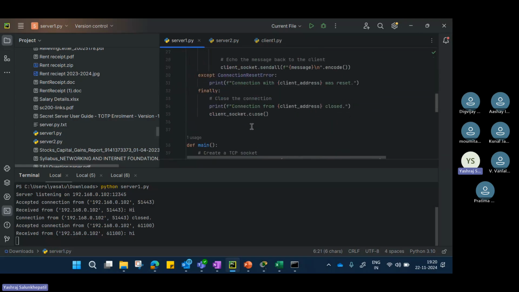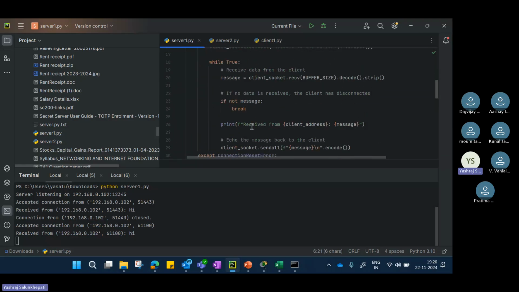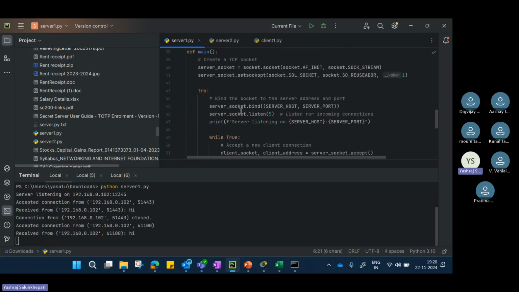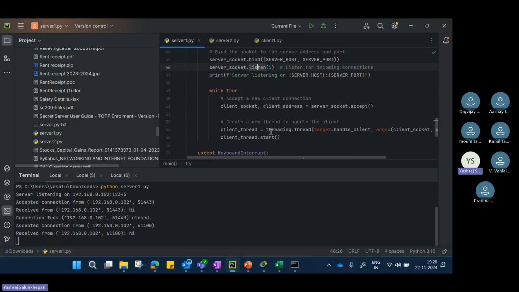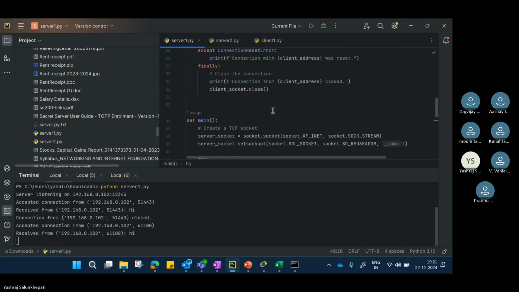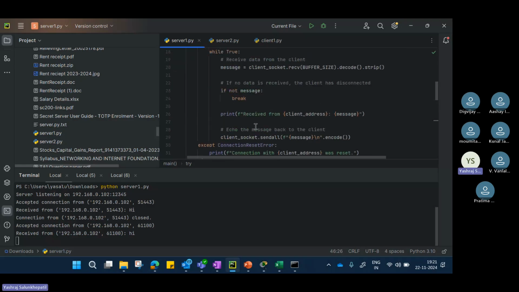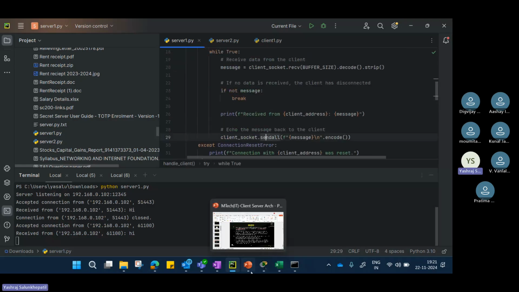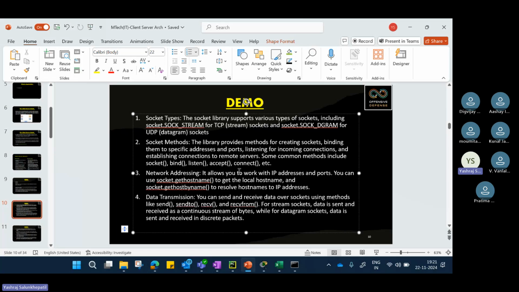Okay, so this is what server socket dot bind is. Then I have listen. Then we have sendall, the message receive. Just like send, there is sendall. If you see here, in transmission we have sendto and sendall. These are all different functions. Listen is over here. These are socket methods.